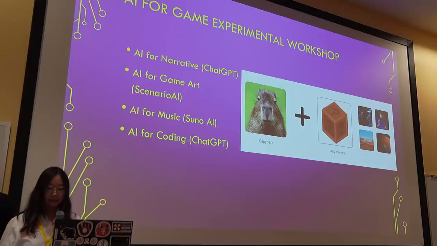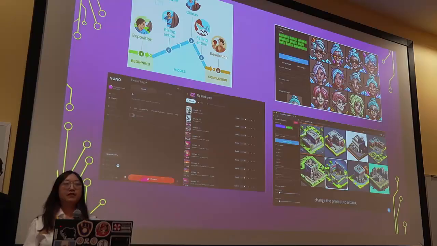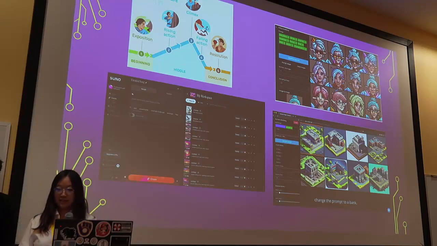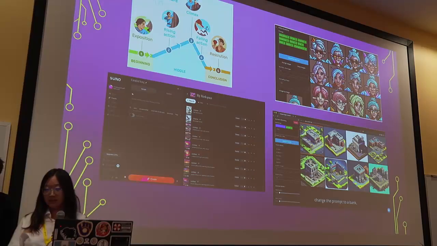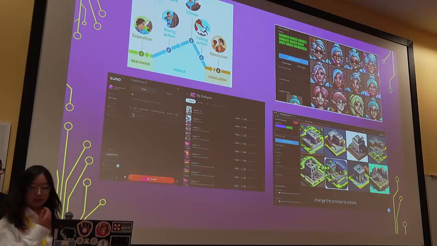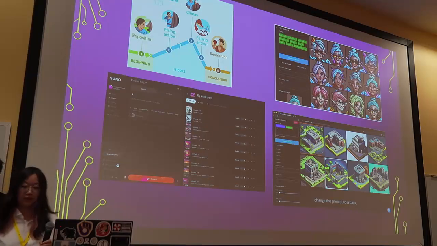First, in the AI for narrative generation part, we used ChatGPT. I believe it was the 3.5 ChatGPT model at that time. The students experimented with different prompting strategies and discovered that specific prompts about desired elements yield much better results. And after generating initial narratives, we introduced students to classic story structure and considered whether the AI-generated story followed effective story structure and would translate well to the gameplay.